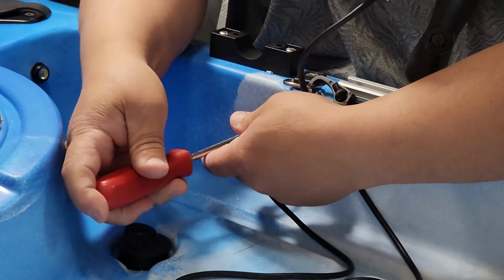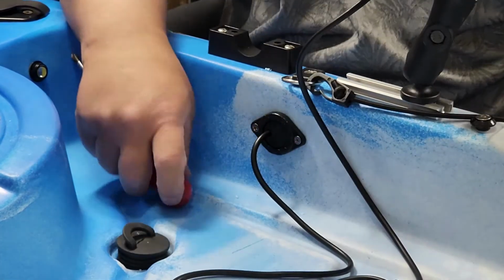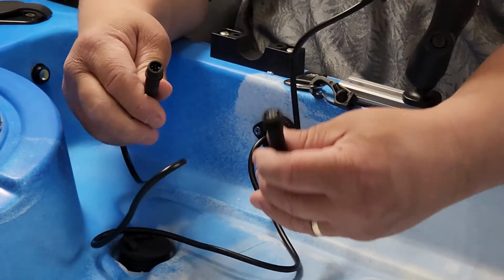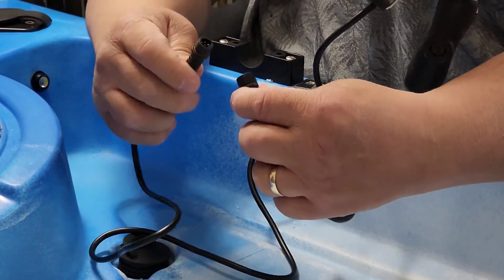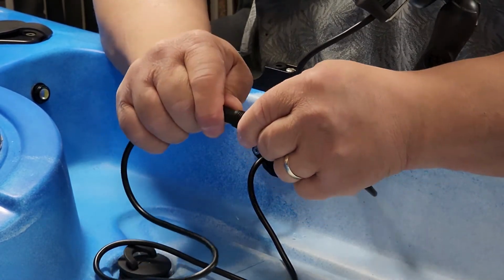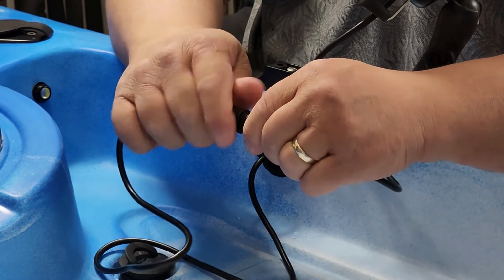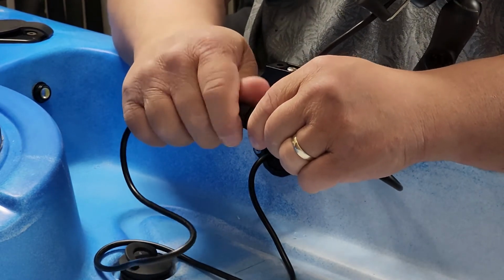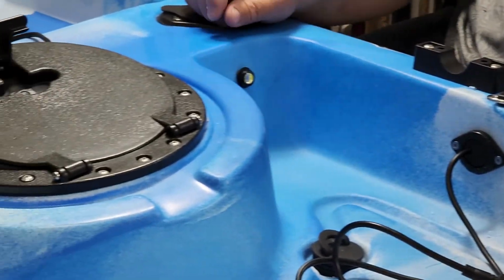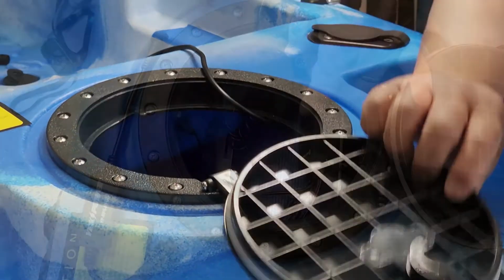Alright, so that's how that goes. Then I'm going to take my extension cable and my switch cable. I'm going to attach them together, lock them in place. And now I'm going to secure and connect the inside cable.